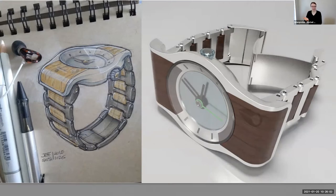This is, to me, an example of a traditional workflow, right? So I was at a Thought at Work conference the other year, I think 2015. On the way home, on one of my plane rides, I sketched out the watch drawing. And I'm like, oh cool, I'll post it on my Instagram, great. So on one flight, I did that. About 2 weeks later, I wanted to test some knowledge in Fusion and push my knowledge set. So I built this concept, right?